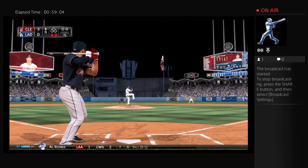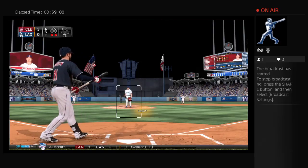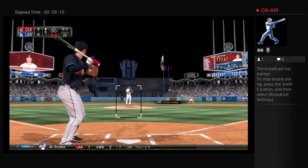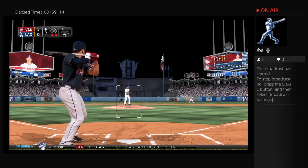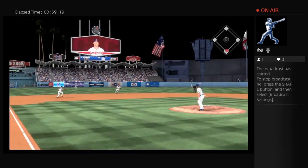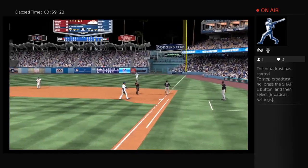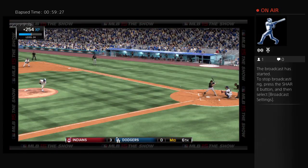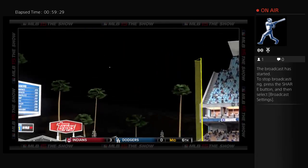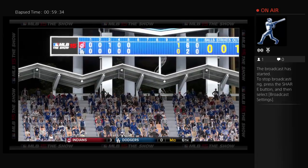Into the box, Ryan Rayburn. As this is popped foul behind the plate, it's strike one. Pitch on the way. Now the 0-1 is swung on and bounced to the shortstop Ramirez. Throw will go to Adrian at first, and with it, the side is retired. Indians get a couple of runs here on the strength of this two-run home run. On to the bottom of the 6th. It's 3-0 in favor of the Tribe.